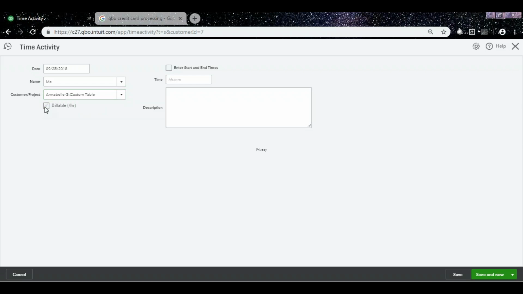If you leave this unchecked, it won't show up anywhere with your profitability report. You just kind of know that you added, let's say, 4 hours to the project. You can say you designed it and started fabrication. So we can hit save and close.